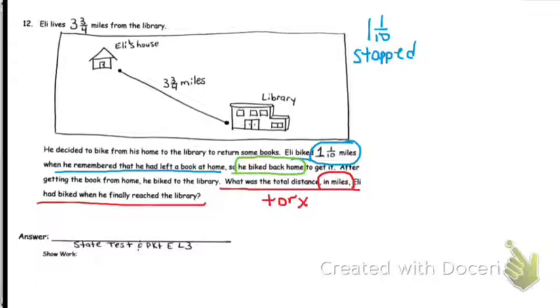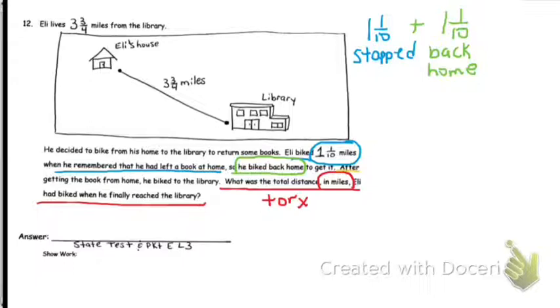Think about that. If he rode for 1 1/10 miles, stopped, and went back home, he rode the same amount of miles back home, right? He rode for 1 1/10 miles, went back, he had to go back 1 1/10 miles. So that's going to be the next part of my problem. If he rode back home, it's another 1 1/10 miles, because logically, that's going to make sense. It's the same distance back home from where he stopped. So that's probably the trickiest part of this problem. Let's see what else we know.